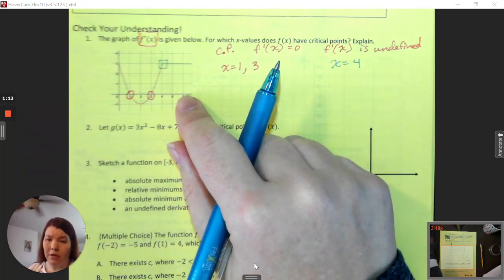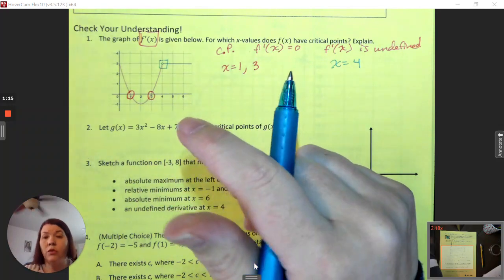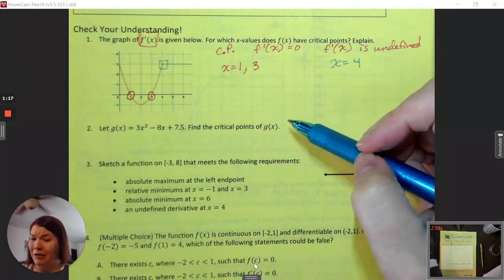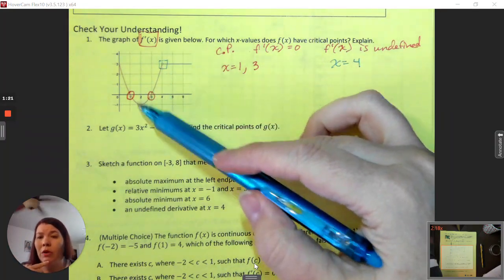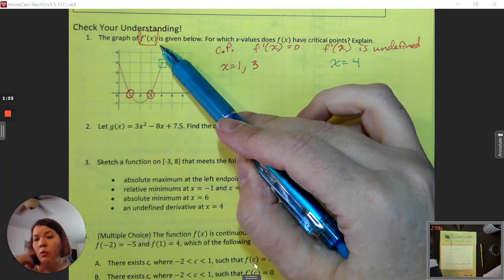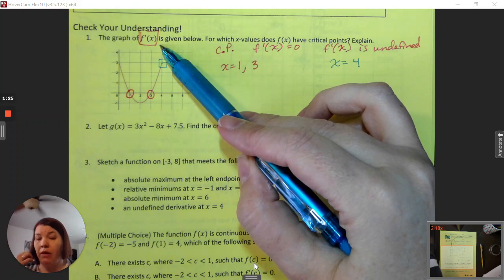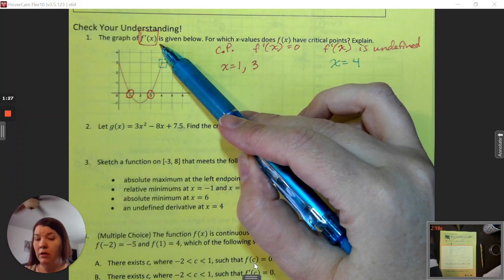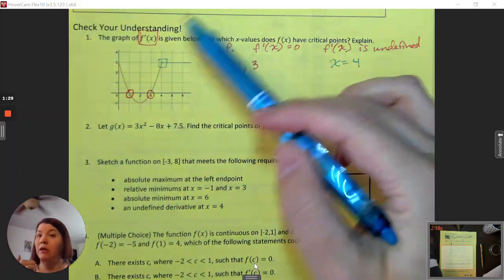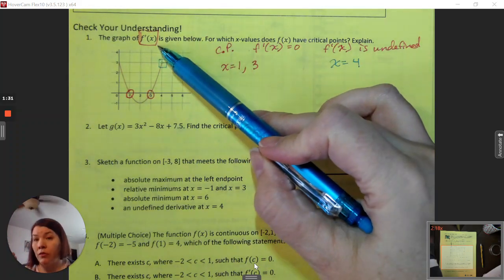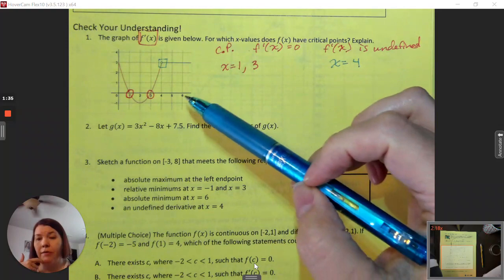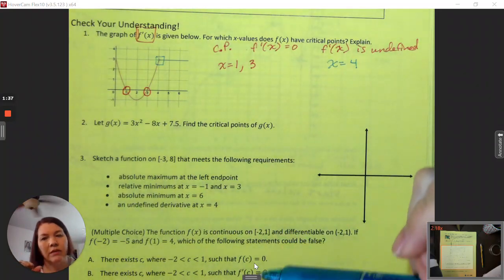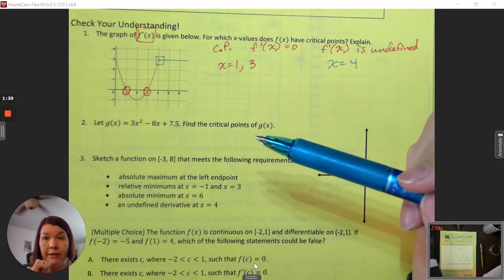So one of the things we like to do with check your understandings is try the problems first. Now, I haven't actually told you how to do this, so it's a little bit hard to try the problems first. So we need to make sure we're checking what we are given. When we're looking at a picture, are we given the equation, the actual function, and then we're looking at slopes? Are we given the derivative? Then we're just looking at where the derivative equals 0, etc. Sometimes we're given the second derivative, and that gets a little more complicated. We will not talk about that one today.